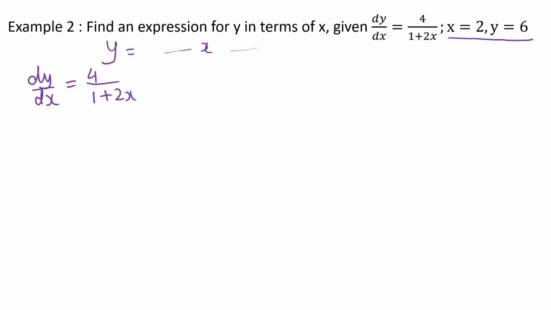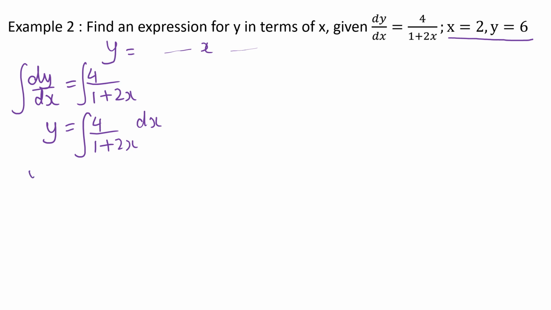Now this question is very similar to the separation of variables done in specialist maths. And this is a type of question where you find the particular solution, but in methods you don't need to worry about it. Anyways, we're going to integrate both sides. When you integrate it, you get y equals the integral of 4 over 1 plus 2x dx. Now, if you are a specialist math student, you would understand how this happens. We are keeping the y's together and x's together, and then integrate both sides with respect to x.